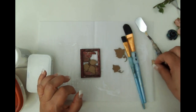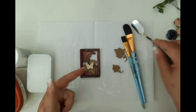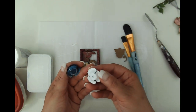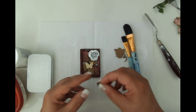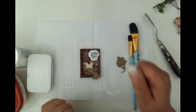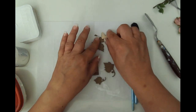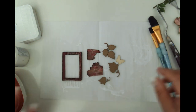Here I'm just showing you an idea of what I plan on doing with the piece that's going to go on the top of the tin. I have that little bit of leaves that I showed you a moment ago, that's the chipboard, and then a couple of old pieces of chipboard shaped like bricks with brick indentations, as well as a frame that I pulled from my stash that had probably been attempted for another project and I didn't end up using. Here I'm just playing around a little with a potential composition, but this will change. It doesn't change a lot, but we do have a little bit of variation as we move through the project.